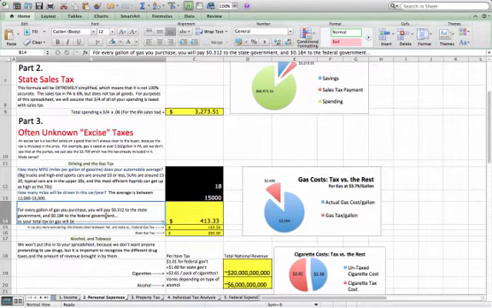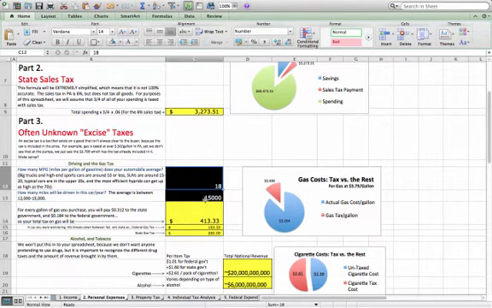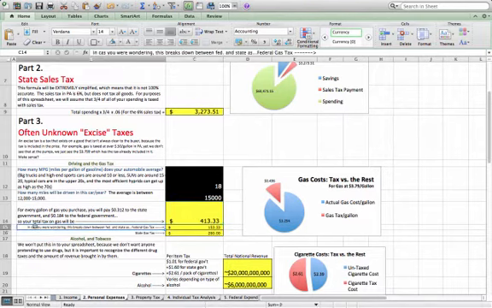So, if you really want to put it into perspective, that would mean that if your car has 18 miles per gallon, and you drive 15,000 miles in a year, you're going to pay another $400+ in gas tax. Maybe you're saying that's not a big deal, it's just $400, but keep in mind how much this does really add up. We're going to fix a little typo there, nobody likes typos.